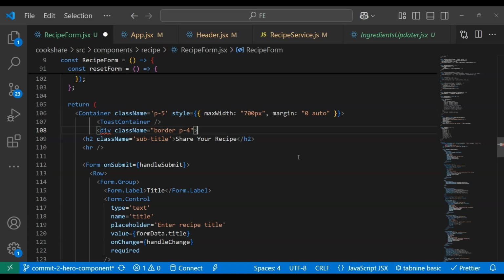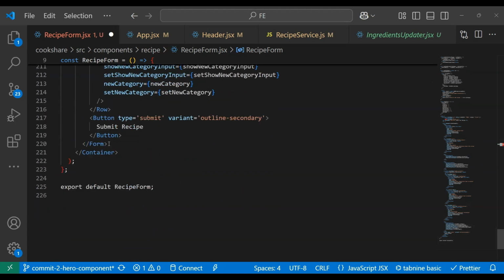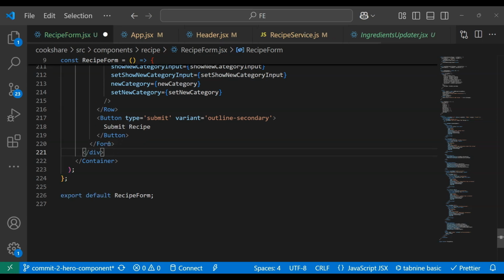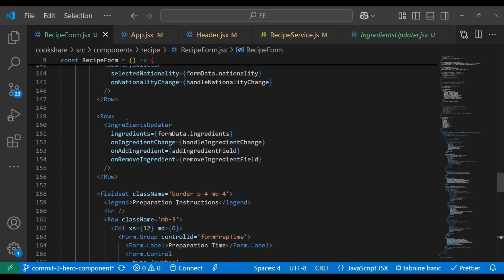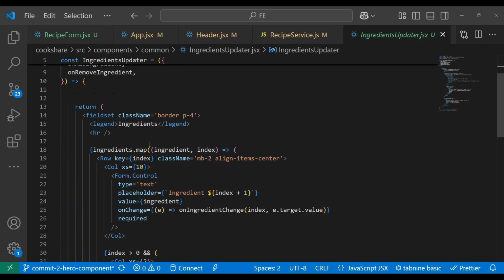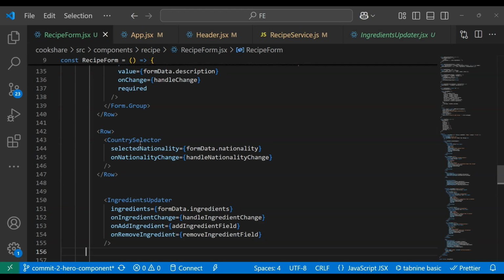Then let's cut this one and scroll down. Here we're going to put it here, and then I think we're just going to come up right here. This one, I think we need to remove. Let me remove this extra row. I think there's no need, because we have a fieldset right here and also a row. So there's no point of adding an extra row here. And I'm still going to remove this one. Just remove it. So let's save.